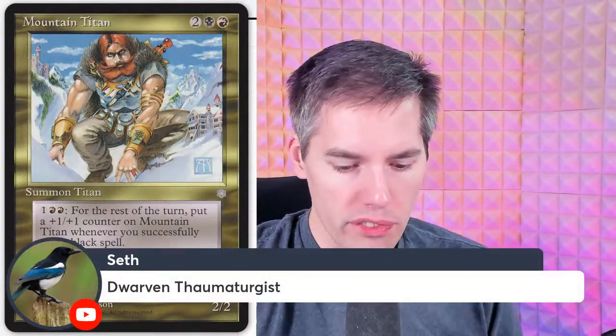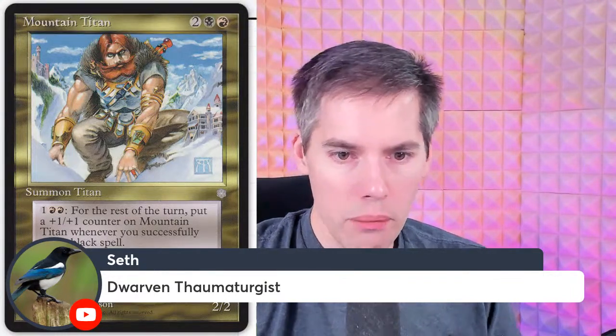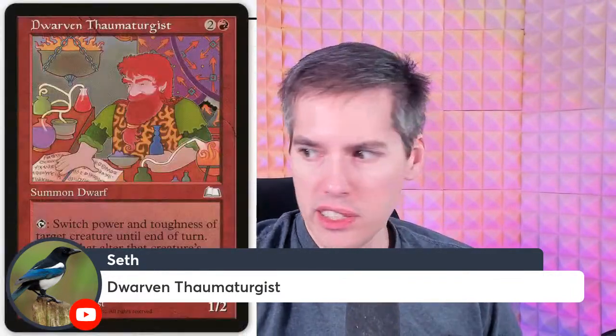Seth with Dwarven Thaumaturgist? Notice how anything is like a kobold or a dwarven card, and it's terrible and on the reserve list. So we have a 3 mana 1/2. Tap: switch power and toughness of target creature until end of turn. Effects that alter that creature's power alter its toughness instead, and vice versa, until end of turn.